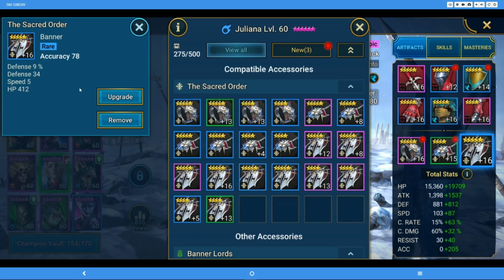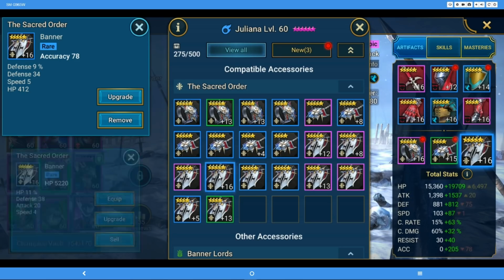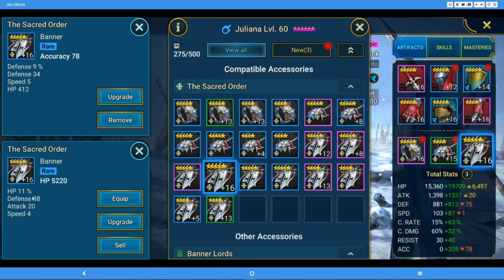But the key that made a difference is I had an HP banner on her when the accuracy was broken, and she had an extra 5,000. I think she had this one, right? So a lot more HP and about the same speed. And she was a little bit more tanky, and she would last maybe a round or two longer than she does now because she wouldn't be one-shot as soon. But now with the extra accuracy, that extra 78 accuracy puts her at 205 accuracy. That's what makes her no longer miss.